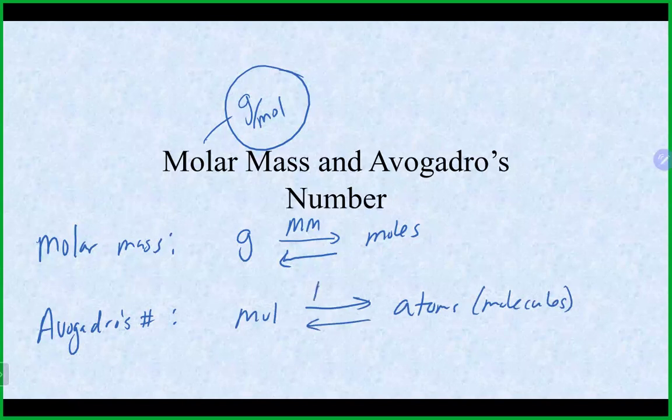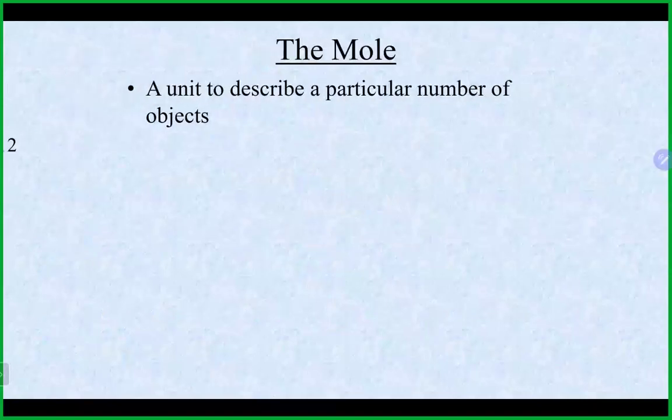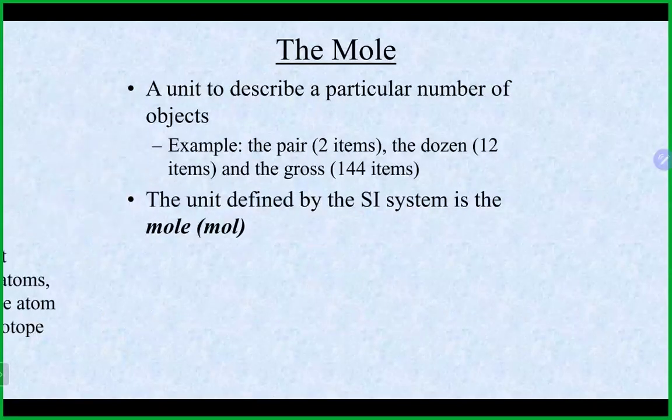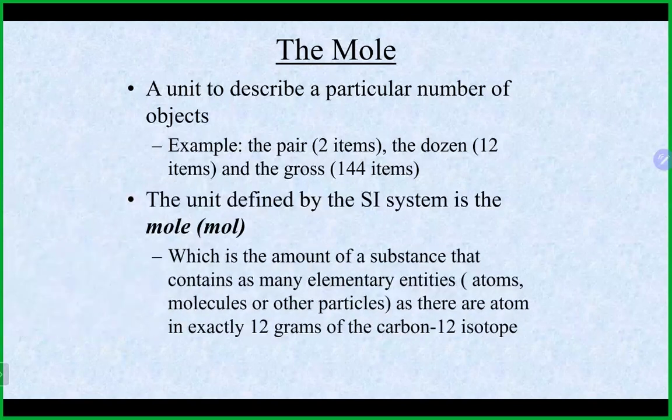So that's Avogadro's number. As we go through this, just think of these as conversion factors. There are just 2 different places where we get these conversion factors, rather than just looking them up in a table. We're going to start with Avogadro's number first, and the idea of the mole. Not the furry little guy, but the mole in chemistry.